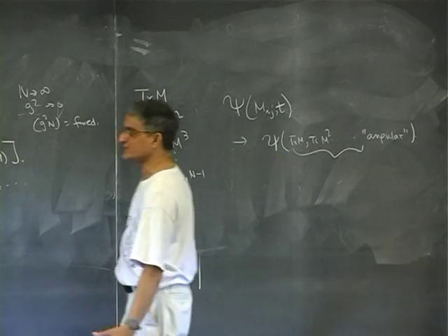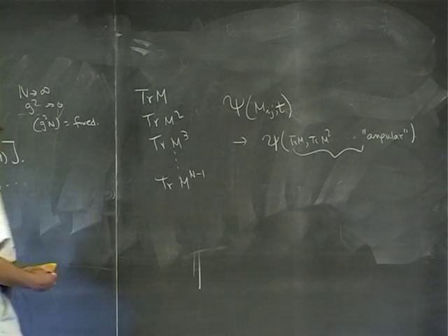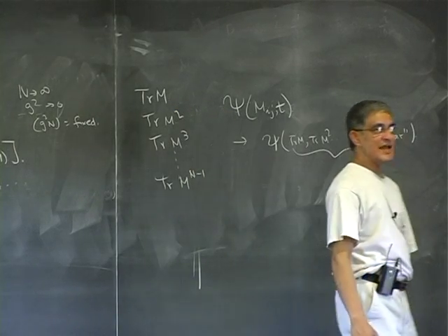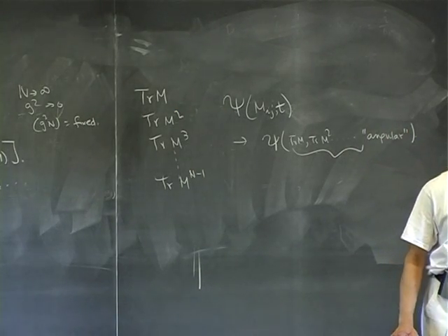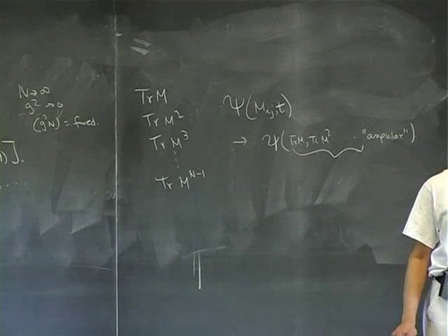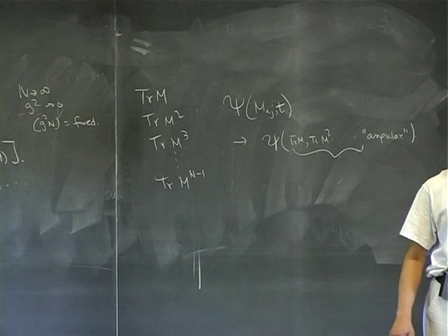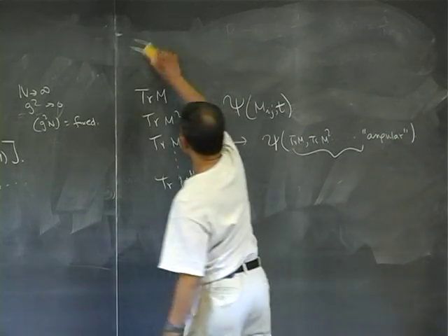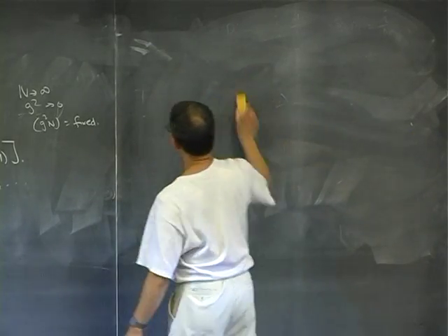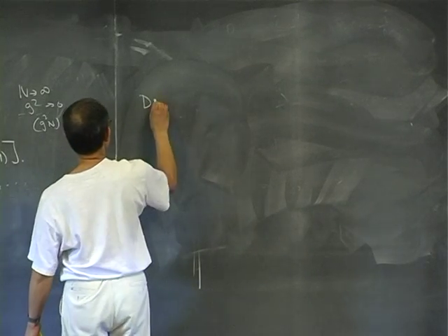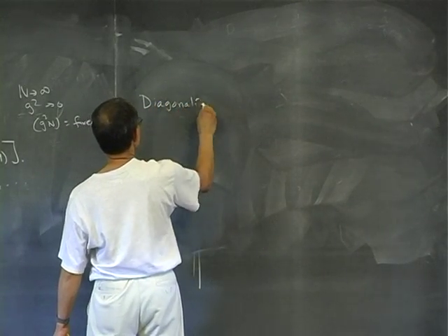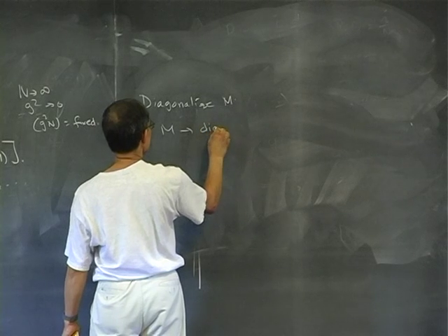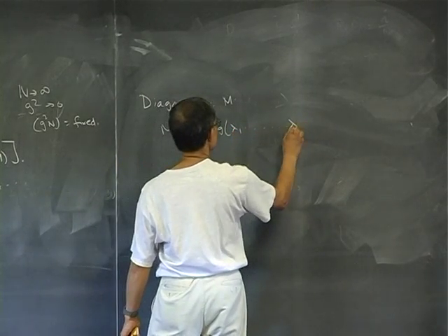And a good way of organizing this infinite number of singlet variables is, again what Shotto taught you, to introduce the density of eigenvalues of this matrix. So here we are lucky, you have just a single Hermitian matrix, which can be diagonalized, and you get n eigenvalues. So you diagonalize m, and so m now becomes a diagonal matrix lambda 1 to lambda n.